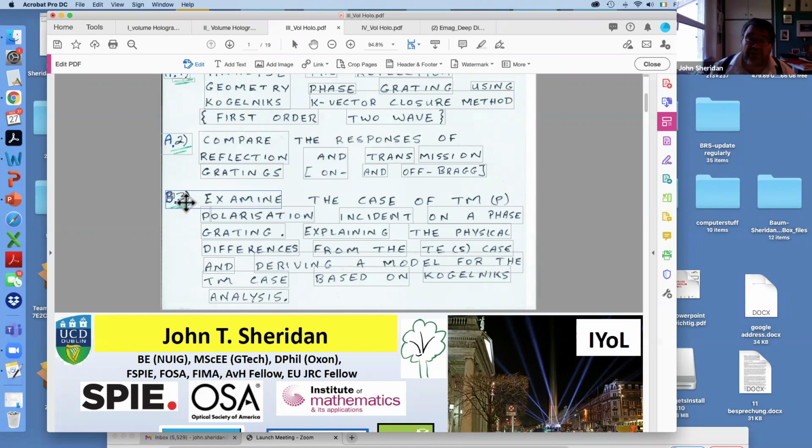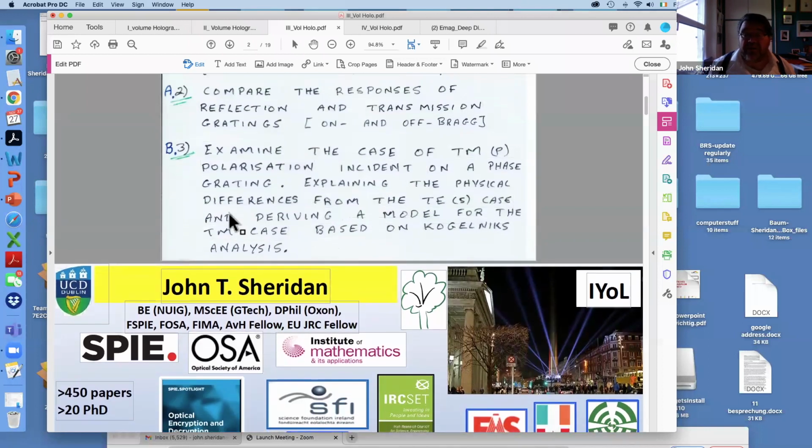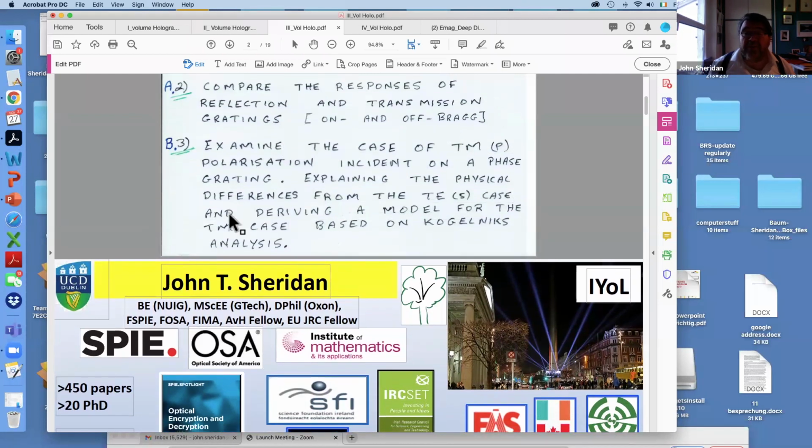We'll talk a little bit about that, just to show you that these things are not just theory. It might come across as theory, but just as the small angle approximation becomes quite important if you're trying to store a lot of different gratings in a medium, actual polarization effects become very important if you're trying to build things like shuffle networks. So this isn't just fun. It might be fun for me, but it's actually useful to engineers. So we're going to examine the case when we've got different polarizations incident. I'm going to give you a short introduction to that, and then the next day I'm going to talk about that in a little more detail.